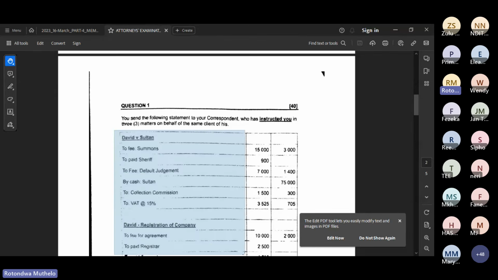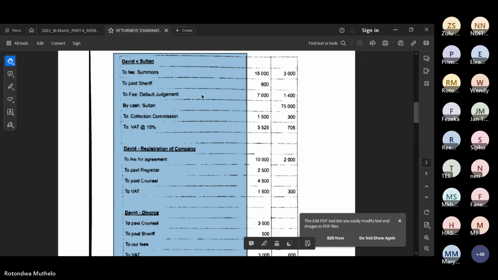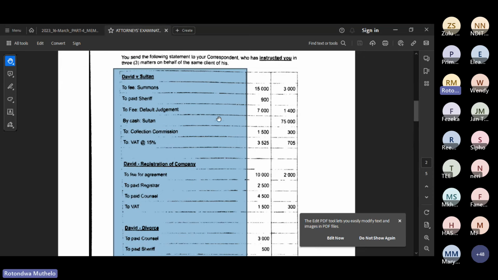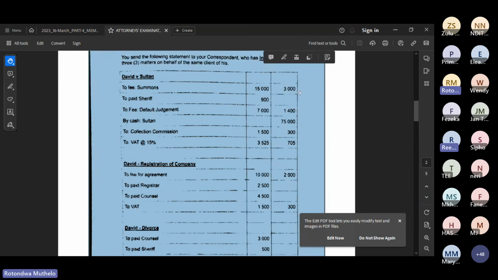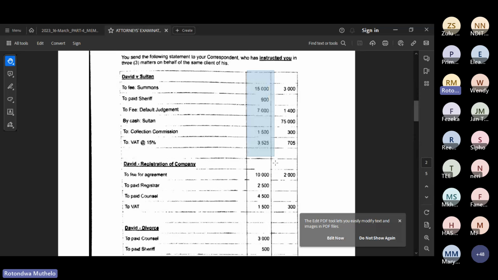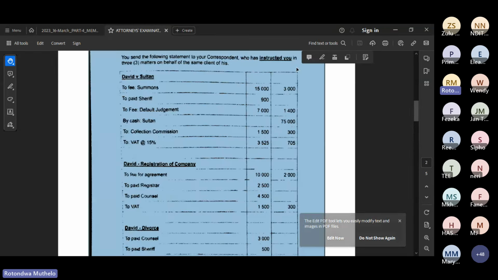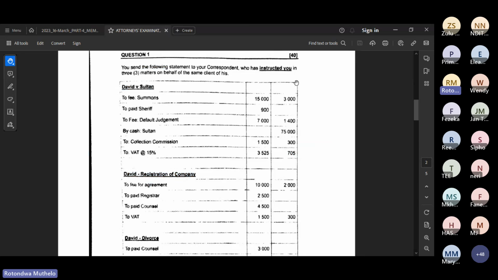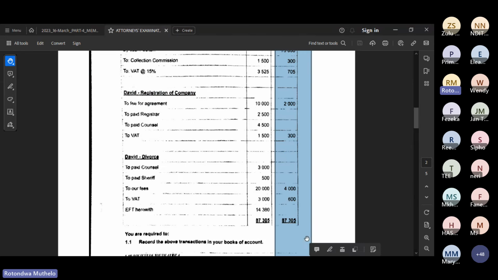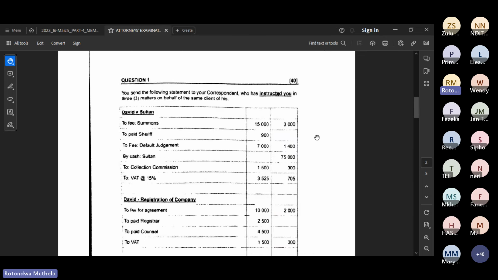Okay, so you see this is column 1, right? This is column 1. I showed you column 1. This is column 2. This one here. And this is column 3. This one here is column 3. Now, can you explain to us, Ramesh, tell us, what does this column represent?